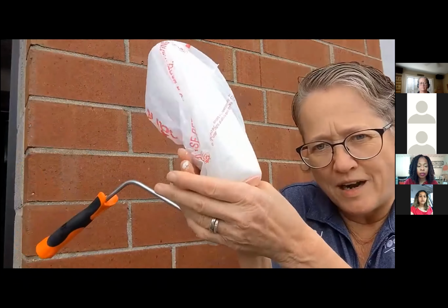Just a quick extra bonus, if you're using a roller cage, I tend to use the roller cage and throw it away when I'm done. I do try to get out excess paint, and if I know I'm going to reuse it in maybe a couple hours or maybe the next day, I'll take plastic wrap and I'll wrap this really tight. Be sure to seal it around this metal. Then, when I'm ready to actually get rid of it, I'll take myself a grocery bag. I'll put this inside, hold it all around like that, and then just pull it off and throw that in the garbage, and your hands aren't too messed up.